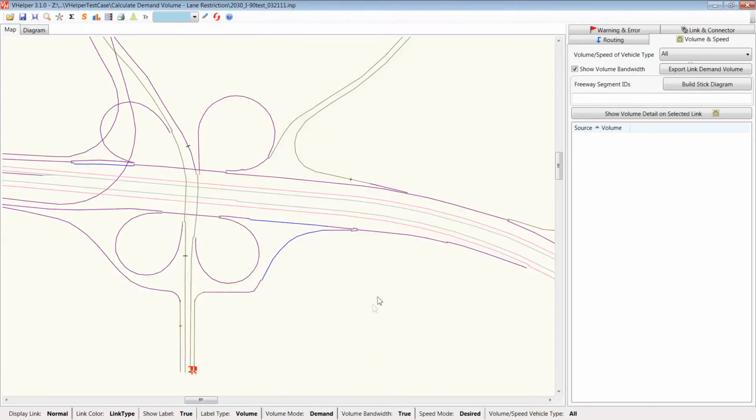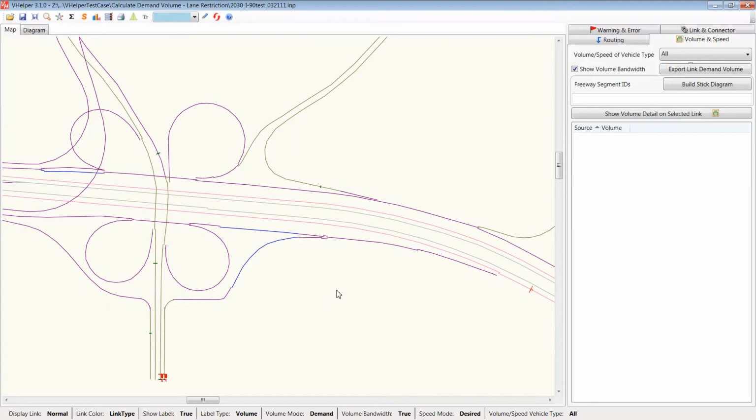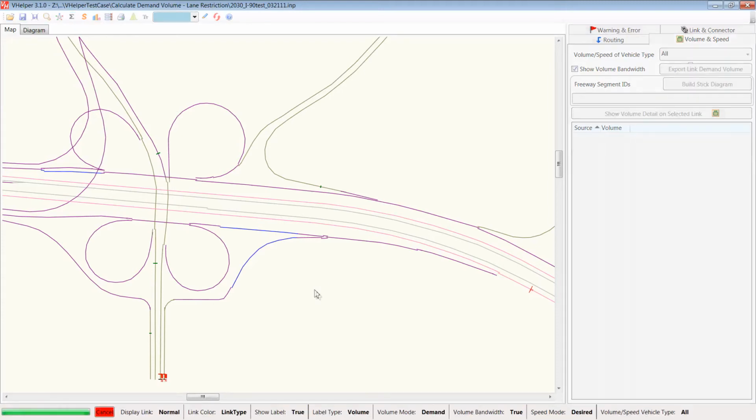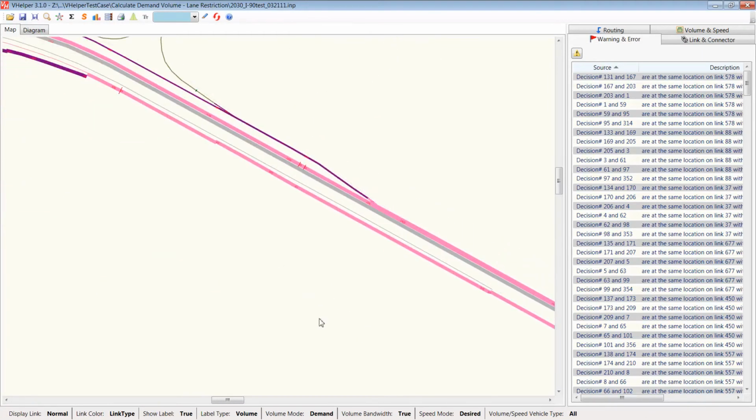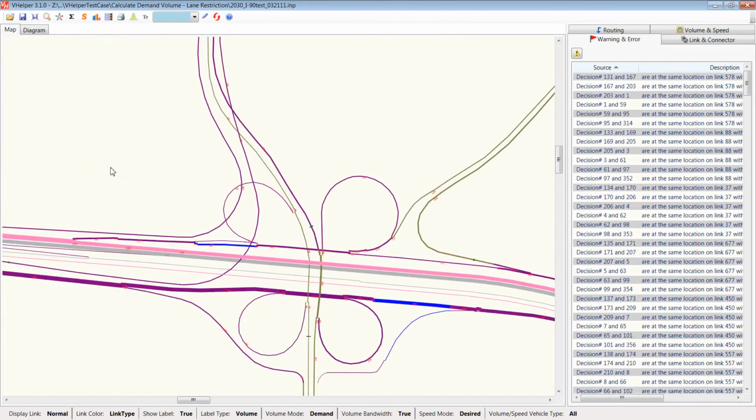Okay. The reason it is not showing is we have not calculated demand volume yet. We need to hit this calculate volume button. Then it can show the demand volume, which is higher on the freeway.